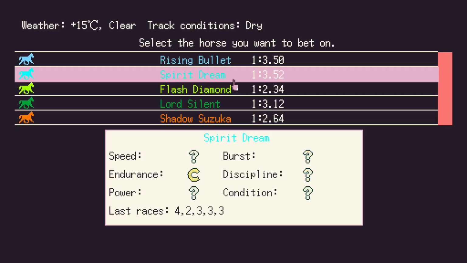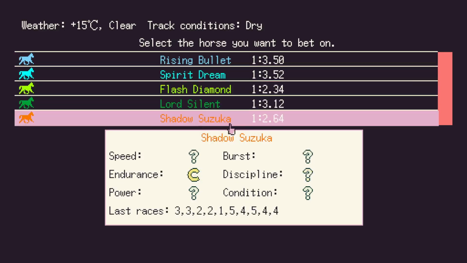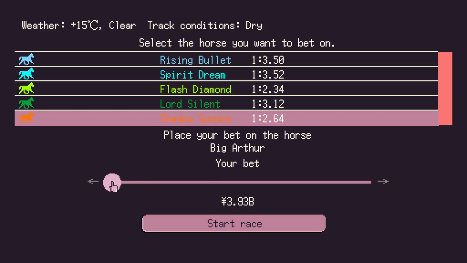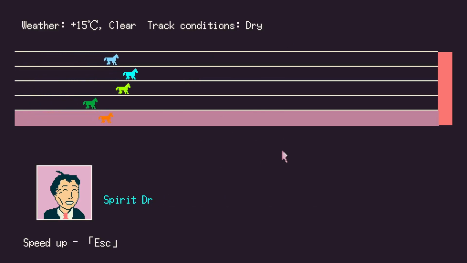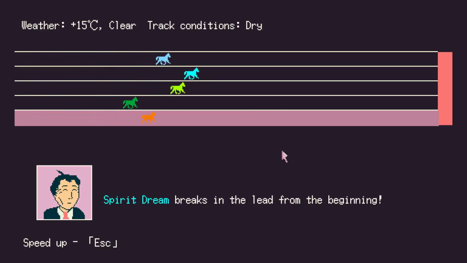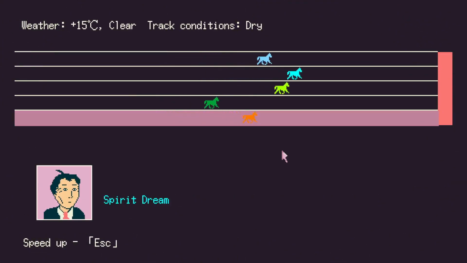So, you know what? I'm going to go with this guy right here, Shadow Suzuka. I like him. We'll bet not a billion. Not sure. We'll bet 655 million. That's a lot for a horse race, but sure. So as you can see, we're probably going to lose. Our horsey is not the best again. I bet a lot of money on this.